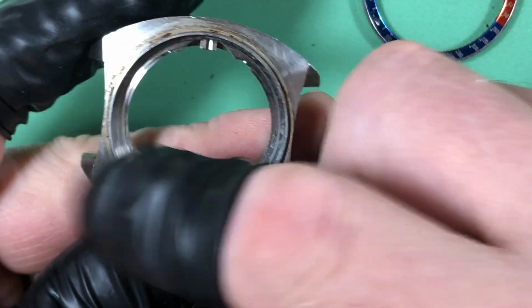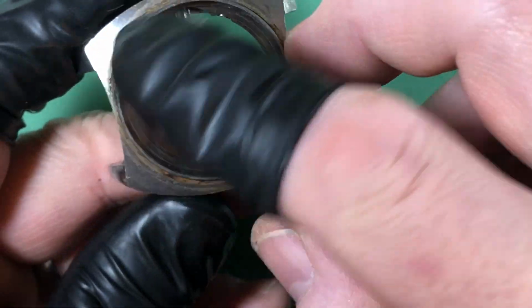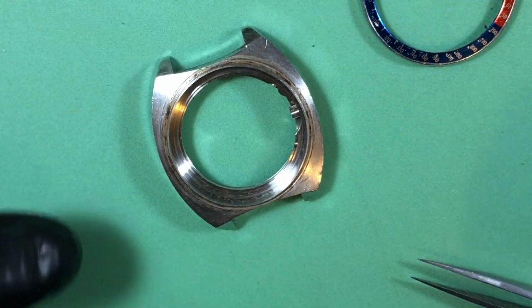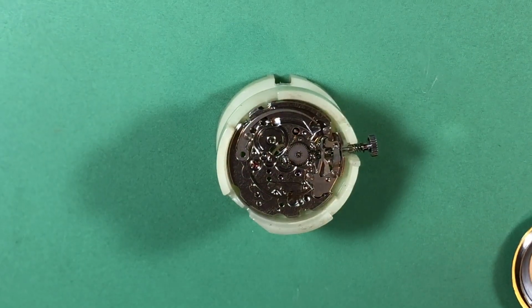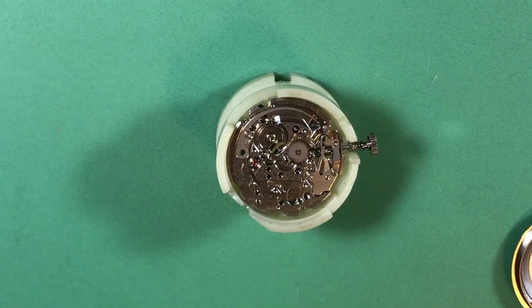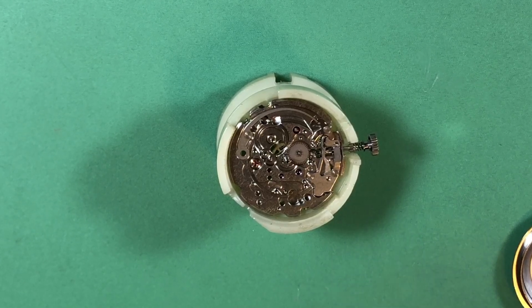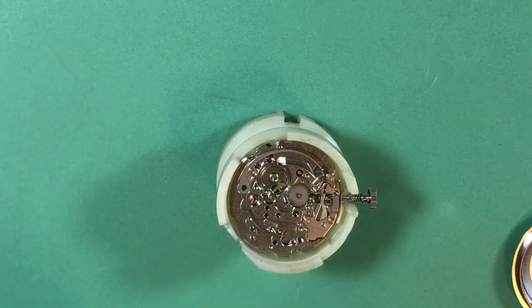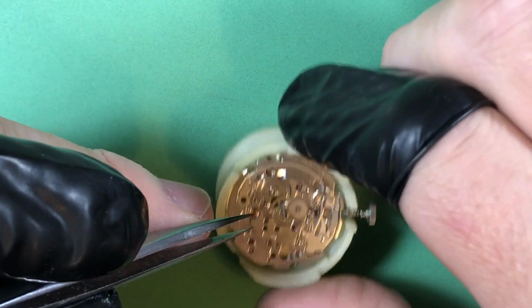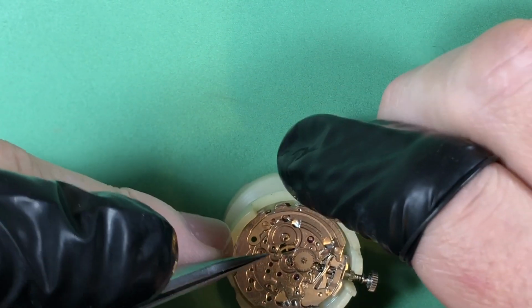Okay, I gotta take some chemicals to that to neutralize that rust. And then when we come back, I'll start putting it together. Well, that thing happened again. Multiple things happened again, and then I had to take care of some other crap, and then I started assembling this, and I forgot I needed to film.